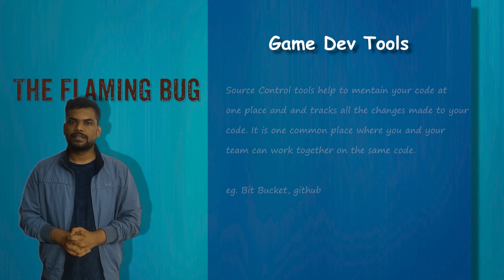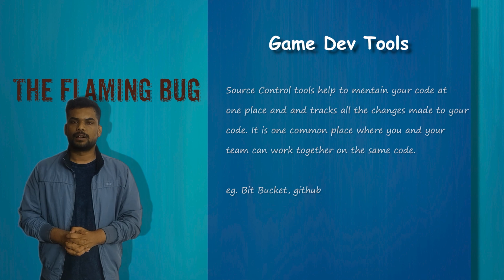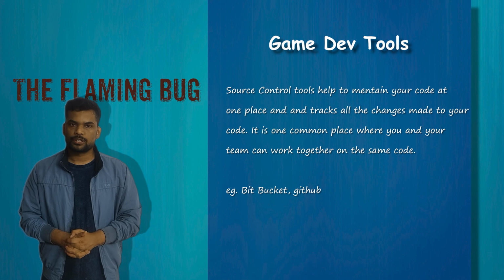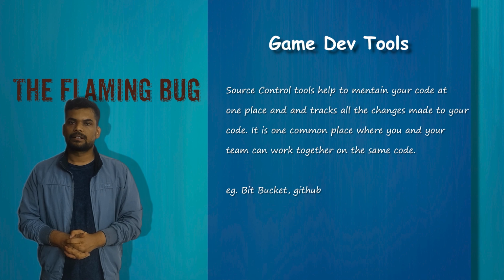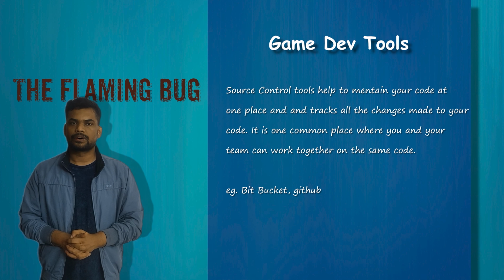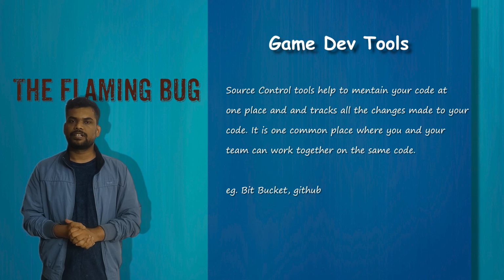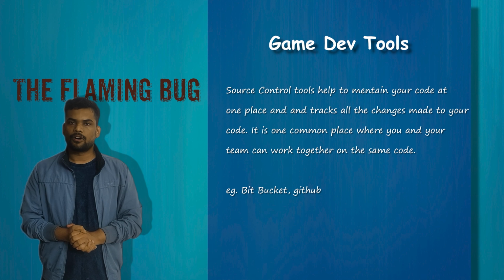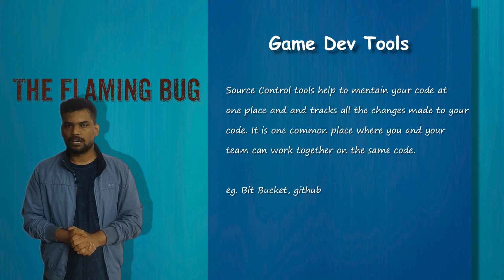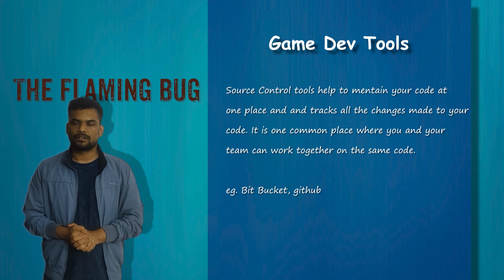And the last thing would be source control, which is a repository where you will store your code, where you will track all the changes made to your code, where you will commit your code. You can then work with a team as well, where the whole team can work on the same repository and you can all contribute to the same code. So in general, these are the different tools that, according to your needs, you might have to learn to develop your video game.